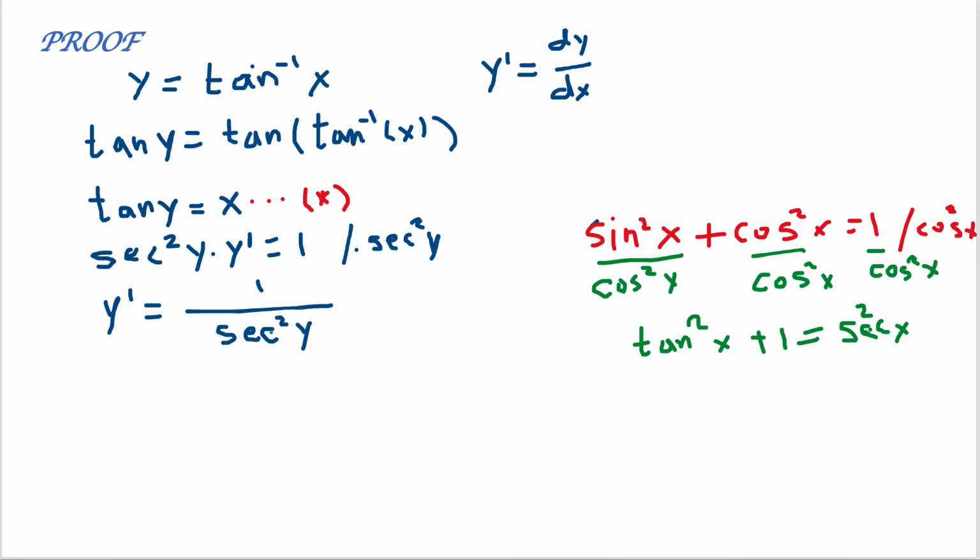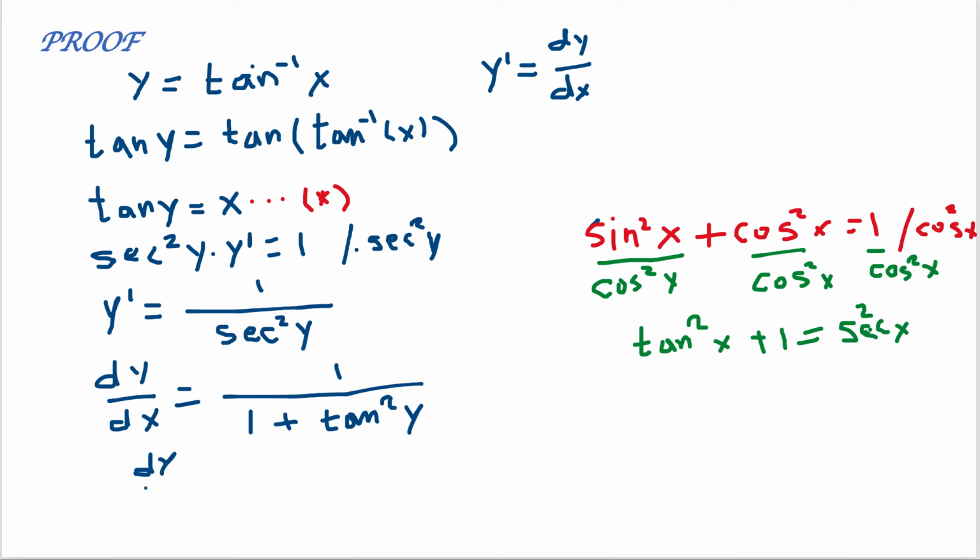But now we have this scenario, secant square y. Because I have a y prime here, let me change the derivative to a different notation. Let me write dy over dx, and this is equal to 1. Instead of secant square y, I'm going to write 1 plus tangent square y, because the commutative property of addition is valid here. Instead of writing tangent square x plus 1, I can write 1 plus tangent square x, and in this case, I'm writing 1 plus tangent square y. And this is the last step for this proof, so I don't have to go any further.